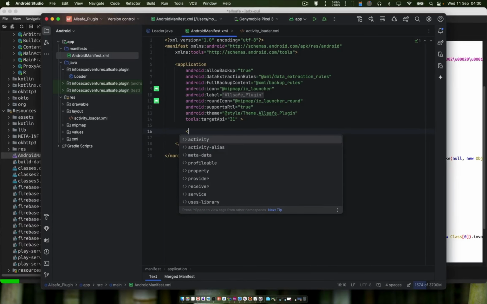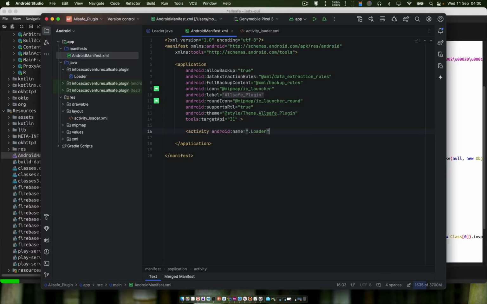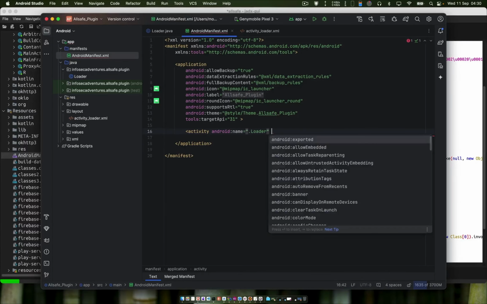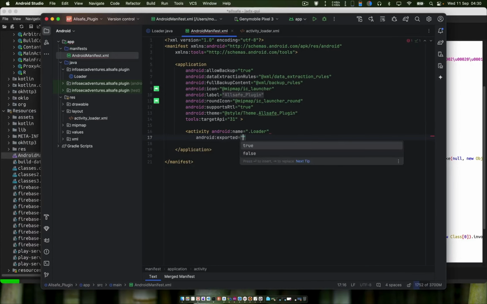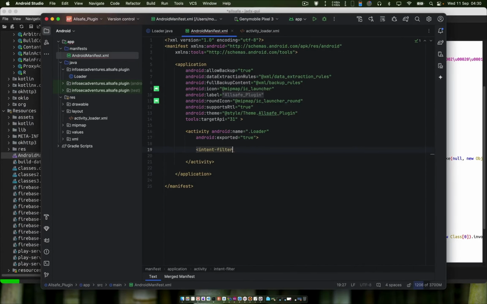I will have to define the loader activity like this. Then I have to export this activity. And then later on I have to define the intent.